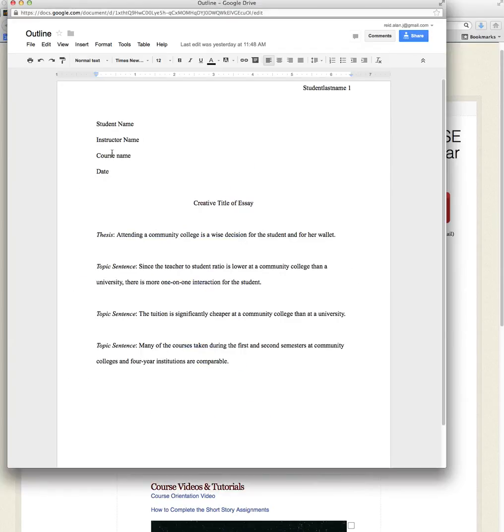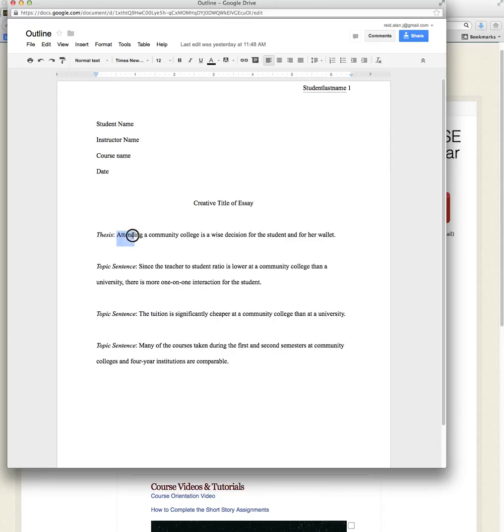You would do your MLA heading. That's what this is called here. This is called the MLA header up here. Give it a title. So what's the title of your paper going to be? And then I want to know 4 things. I want to know what's your thesis, what's the main idea of your paper, and then what are the 3 topic sentences. Basically, what are the 3 body paragraphs in your paper going to talk about?